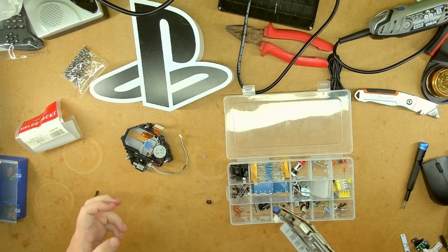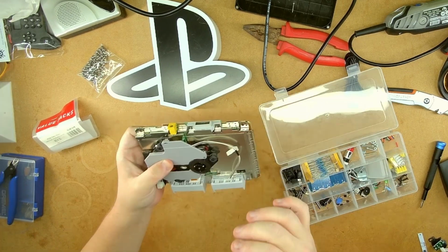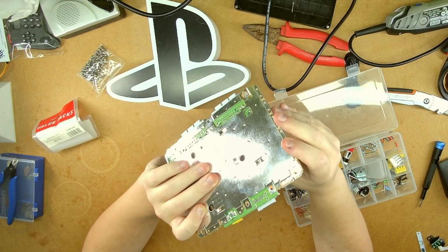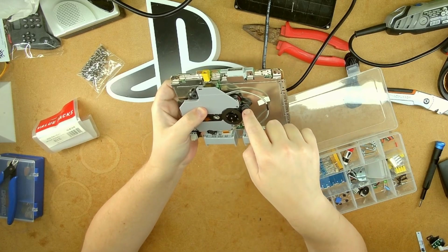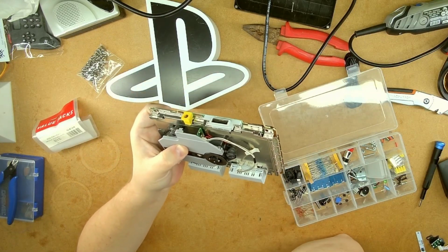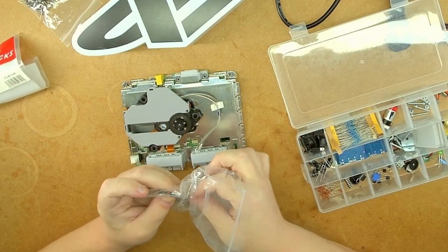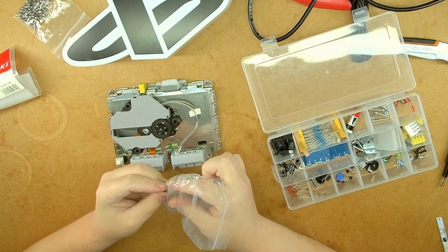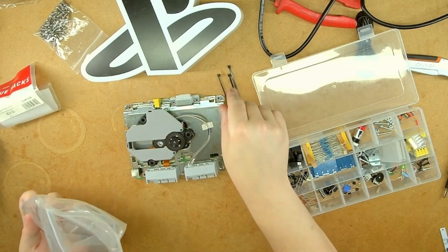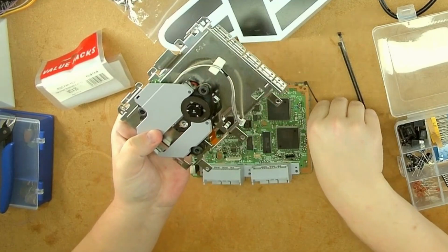Yes! Trying not to touch the lens to make it dirty. Here's a question, how would you solve this problem? You have a hole there, and a hole there, and you have to attach that through there to there. And don't say bolt. I don't buy zip ties, I'm quite hateful of them. I'm averse to using them, so any zip ties I have are part of things I've bought in the past. So these are from my 3D printer. Plenty of holes on the heatsink to attach a zip tie to, such as this one here.